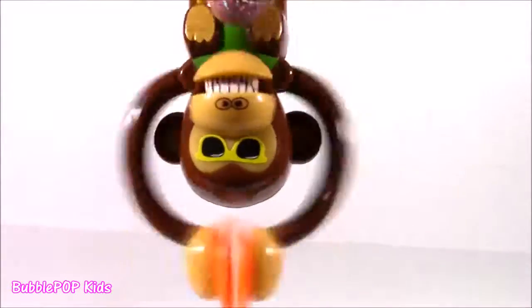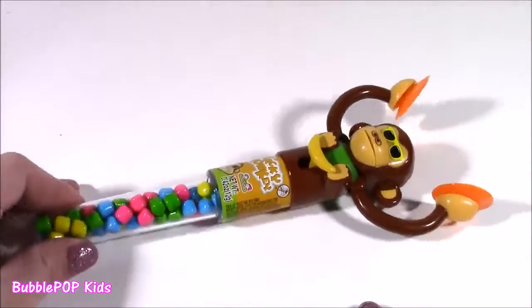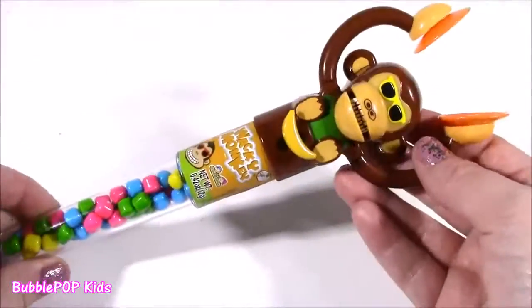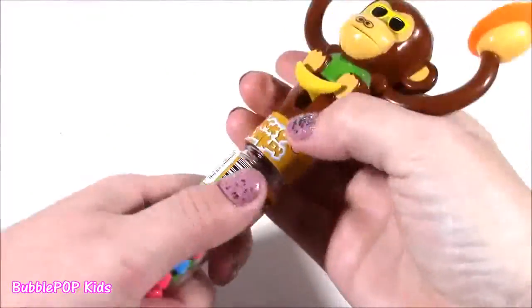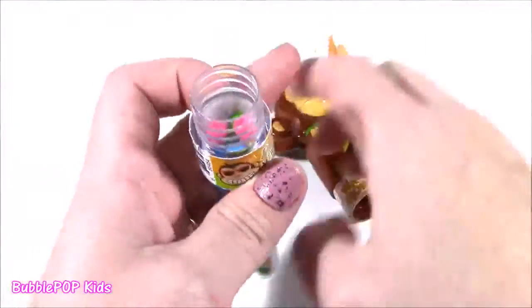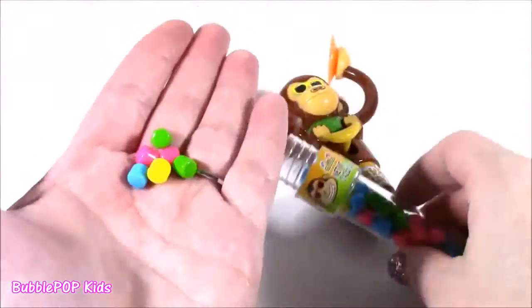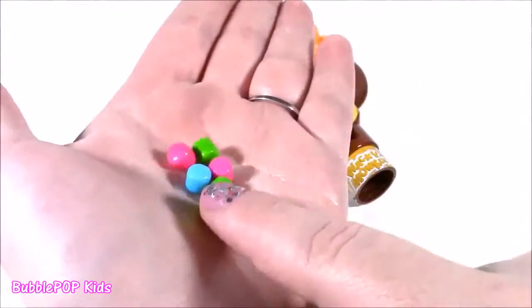Candy, candy, candy. Actually, I feel kind of bad trying the candy here because it looks so, so cute in this little sticks. It brings a pop of color to it. But I'm just gonna take a couple and taste them. Ooh, it twists right off. Get all different colors. They have this really shiny coating on there.